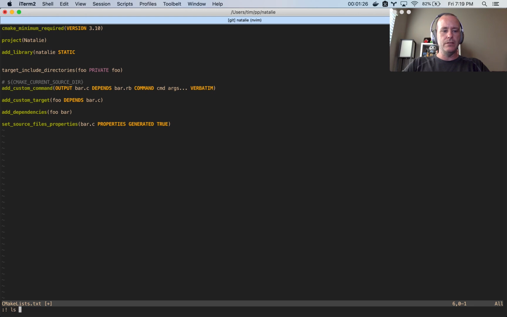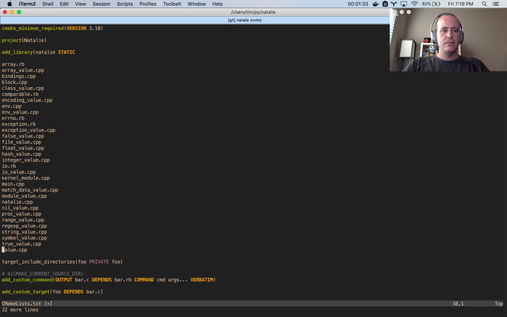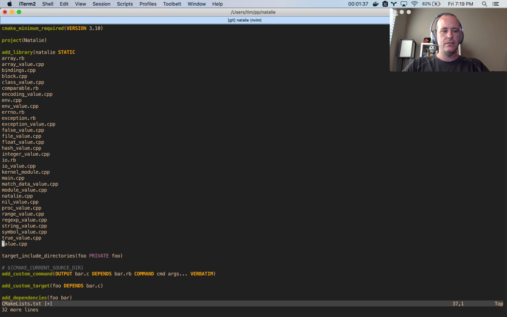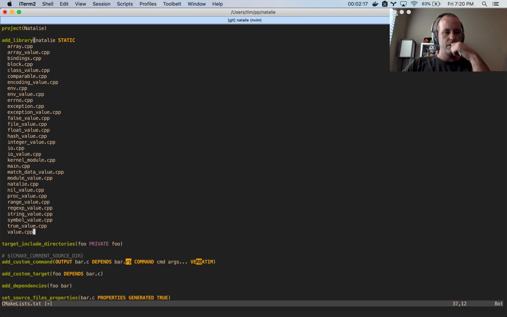I think what we want to do is list everything in the source directory. How do I do that? Yeah, on all of these files. Wish they were sorted. Maybe they are sorted. Okay. I wanted to build from all those files, and the Ruby ones, those are going to be interesting because those aren't going to be Ruby anymore. So we need to run those through our compiler to make them not Ruby. Okay, did I miss any? There's one. Okay, so those will be CPP files soon.